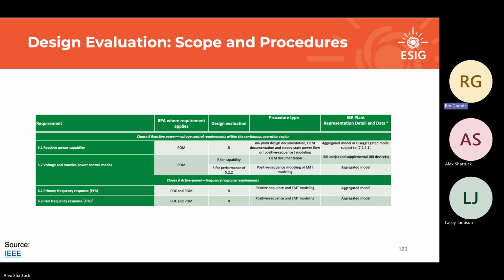If there's operators or former operators in the room, it would be awful if you have this plant that works great in AVR mode and I want to take it and put it in Q mode for testing someone else, and then it just starts doing something crazy. They've never validated that control mode. So if you're doing these tests on your side, it's always fine to go above and beyond the standards.